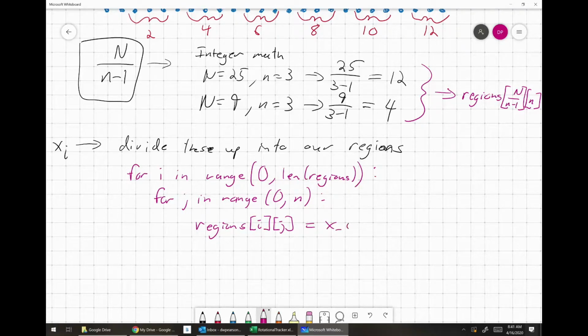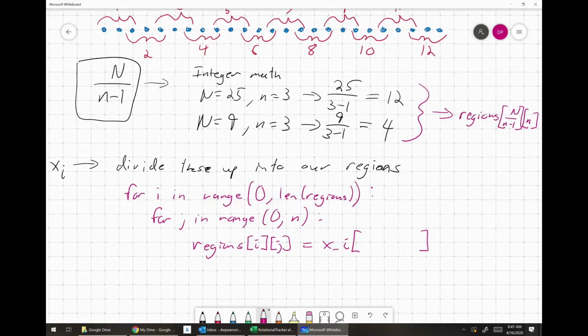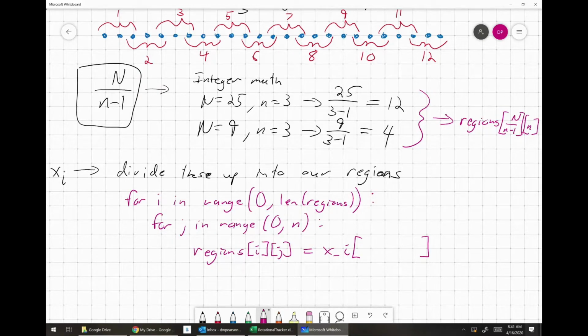So we're going to have some x sub i, and we need to then locate the appropriate value in our array. And again, you can try to figure this out by looking at examples that we've illustrated above here. And we can say, well, for each of these xi, right, so I'm going to grab some color here. So like this would be labeled 0, this is 1, 2, 3, 4, and so on.